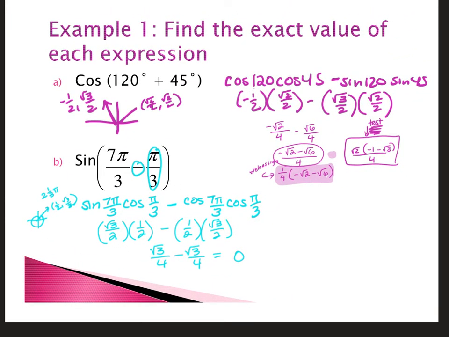So this is actually an example of an angle that could have been simplified first. If I had actually done this, 7 pi over 3 minus pi over 3 is 6 pi over 3, which is 2 pi, and then the sine at 2 pi is the y at 0, which is 0. Normally they will not be able to be simplified, and I'll make sure that on your test it's not able to be simplified, so just make sure you know how to do the long pattern.